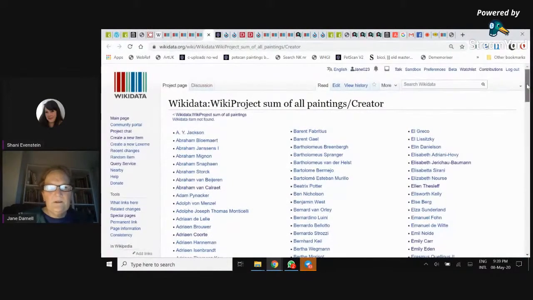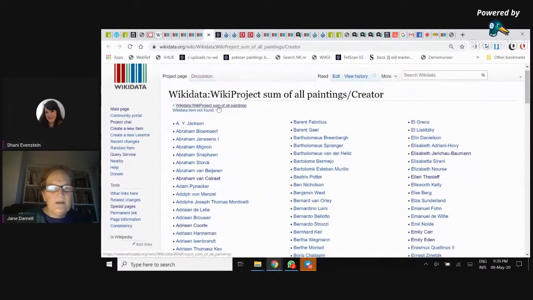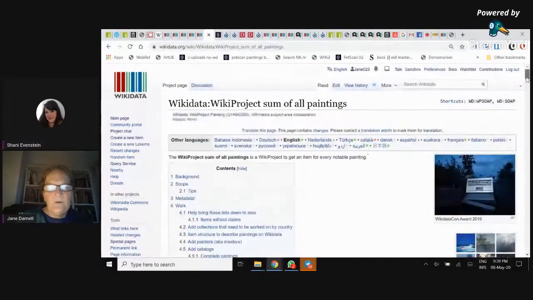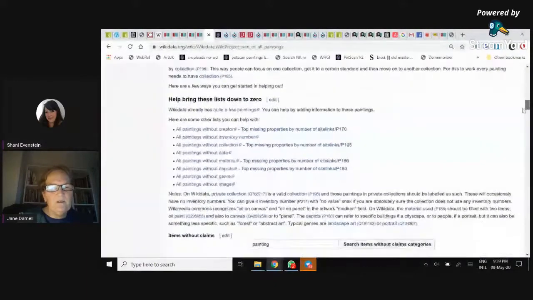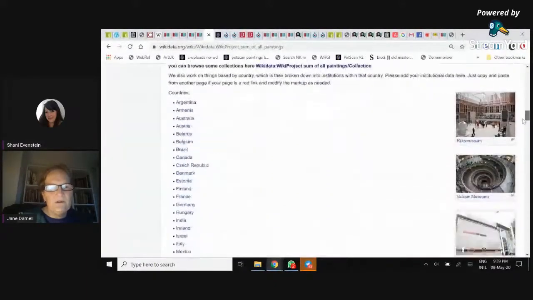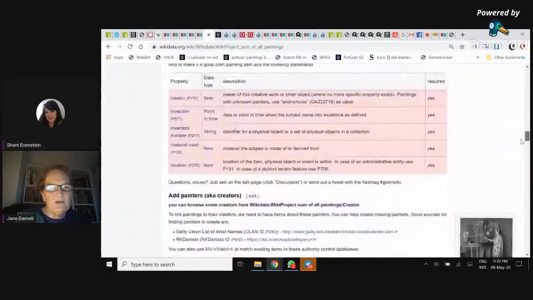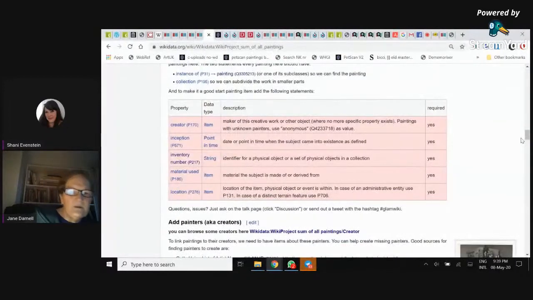These are creators, and this is a sub page. So this is creators, just a slash sub page of the Sum of All Paintings project. And the Sum of All Paintings project has all these explanatory paragraphs, including, I guess, some queries on it. But like I said, I haven't read it in a long time. And now we're back to here, which is telling you the minimum that we need.